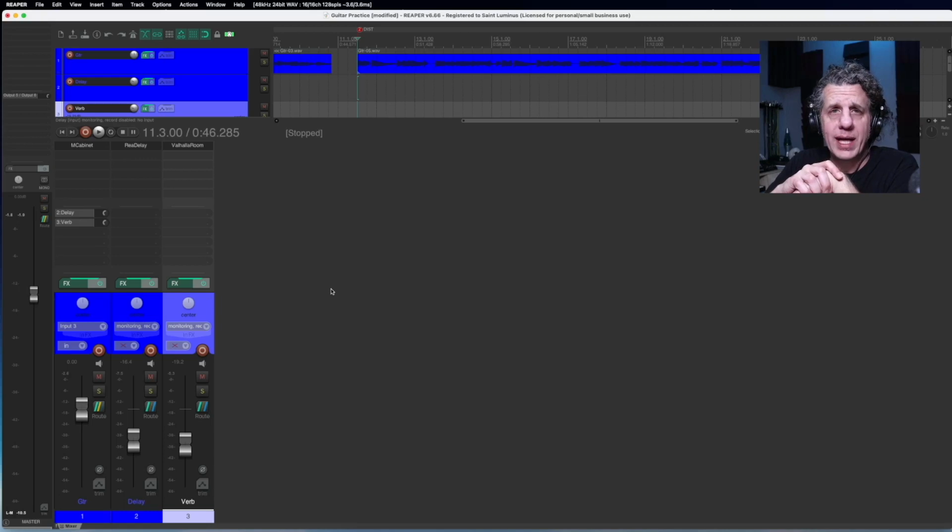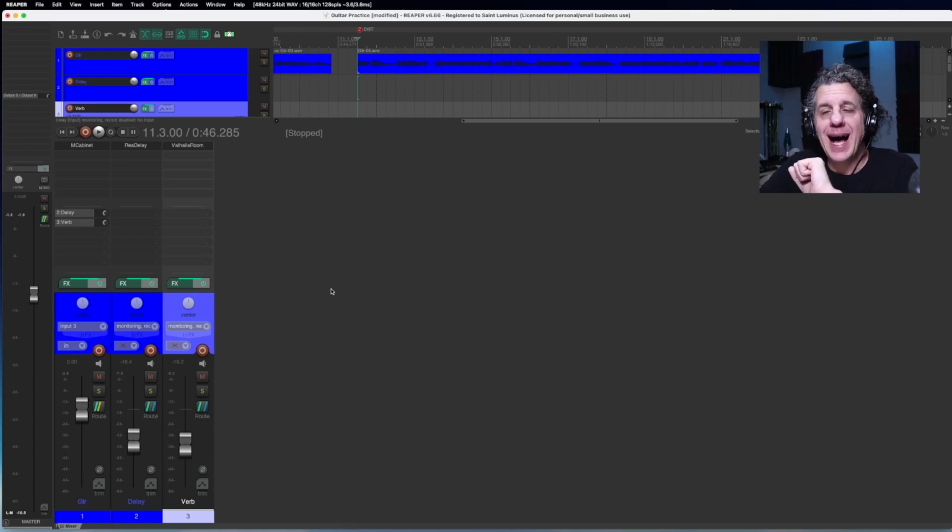We talked about doing this in parallel, that your guitar part comes in, it gets split to go to the delay and the reverb at the same time, and then you mix it all together at the end. But what we want to do is have the delay and reverb in series at the same time. So now we're going to do it in series and parallel. Yes, because you can do that in a DAW.